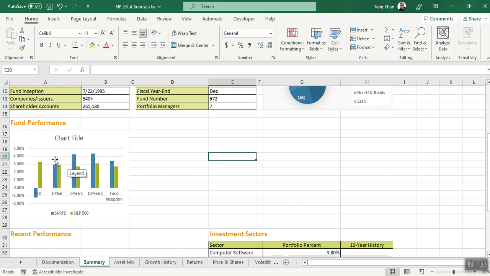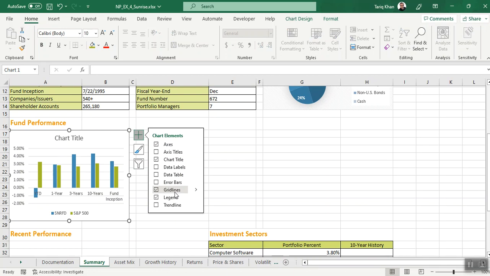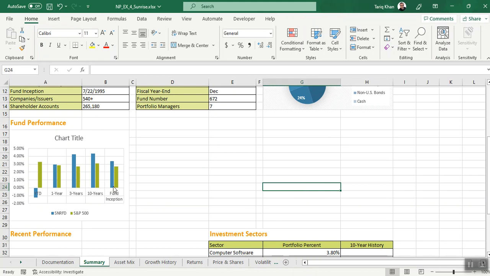Now the plot area I'd like to change into grid lines. How to change into grid lines, guys? Click on your chart elements, and grid lines. You're able to see grid lines right in here. So there's only one grid line, which is called primary major horizontal. So now you have to turn on primary major vertical, and you're able to see the difference, guys. So take a look at this difference, right? That one is primary major horizontal. This is primary major vertical. So the book says to turn on primary major vertical as well. So I turn on primary major vertical. Control S, please.